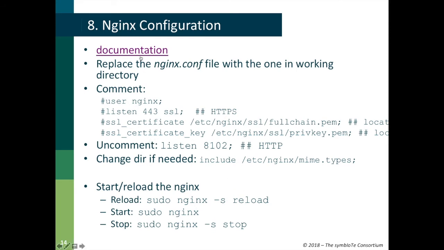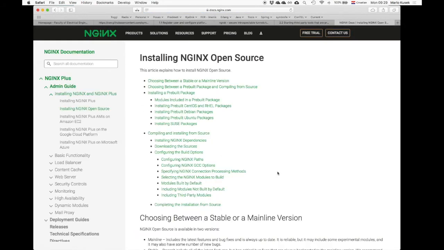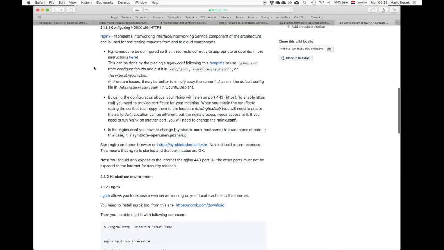So here is a link to documentation, and we can see that here are instructions on how to install nginx. So we need to first do that. I have already done that on my computer. And then nginx can have configuration in different directories.